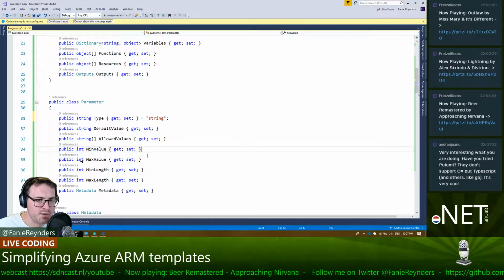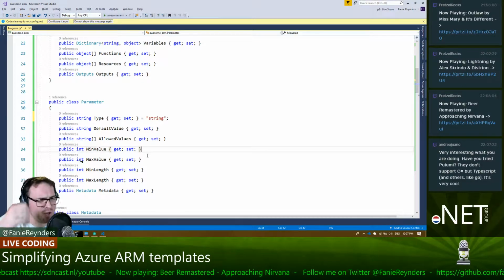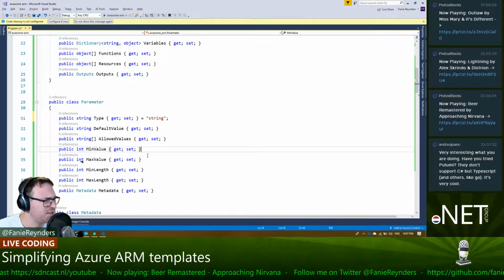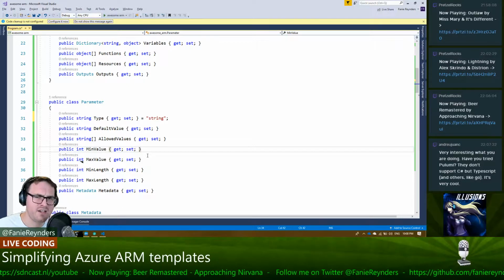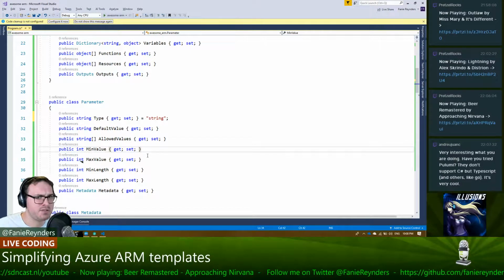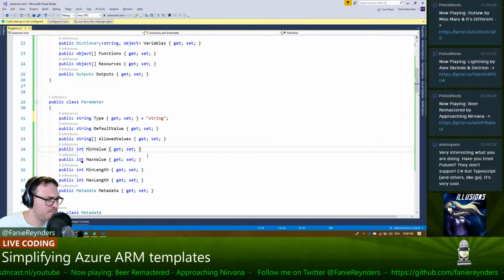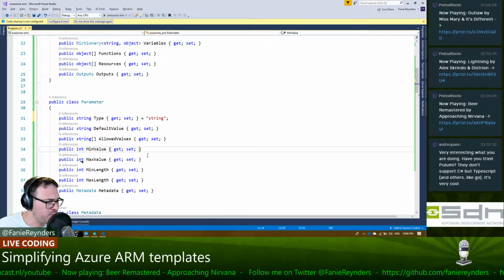What I'm trying to do here is build my own kind of Pulumi, I suppose, but make use of the underlying infrastructure that's still there and just make the developer experience much better. But yeah, Pulumi is very cool.